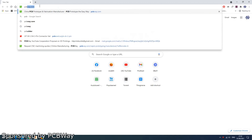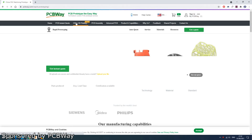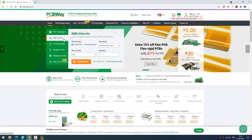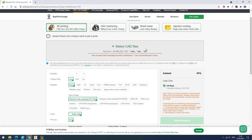Don't have a 3D printer, but you need something to 3D print? Just go to PCBWay.com and start ordering your stuff. There are many different types of 3D printing you can choose from, with different materials. PCBWay also makes custom PCBs, provides CNC milling service, sheet metal fabrication, and injection molding.